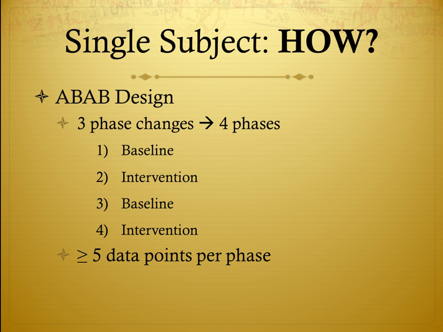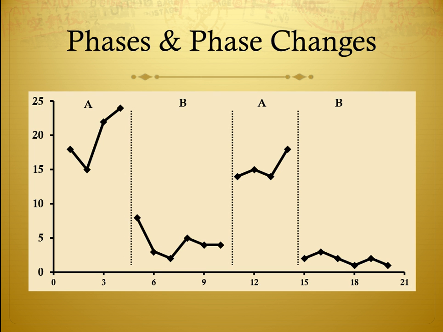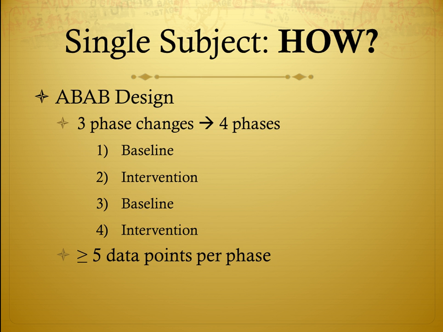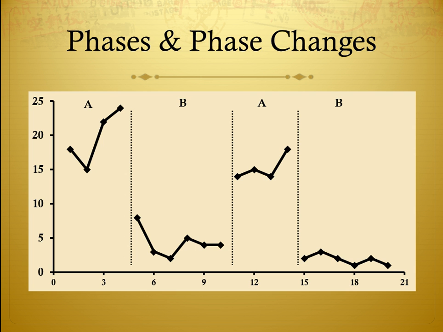Again, you saw earlier an AB design. There were 3 phase changes. Those were marked by the dotted lines. So the dotted lines show you a change in phase over the 4 phases. And note that there should be 5 data points per phase, but in each of the A phases, there are only 4 data points.